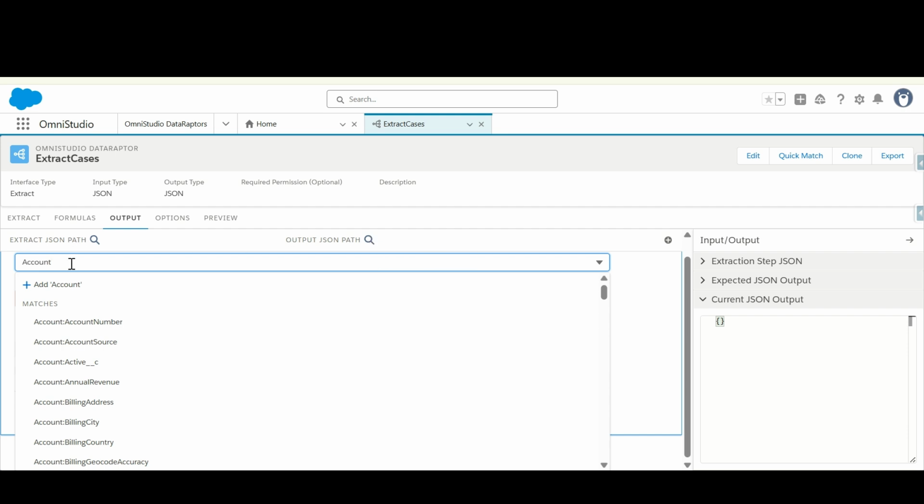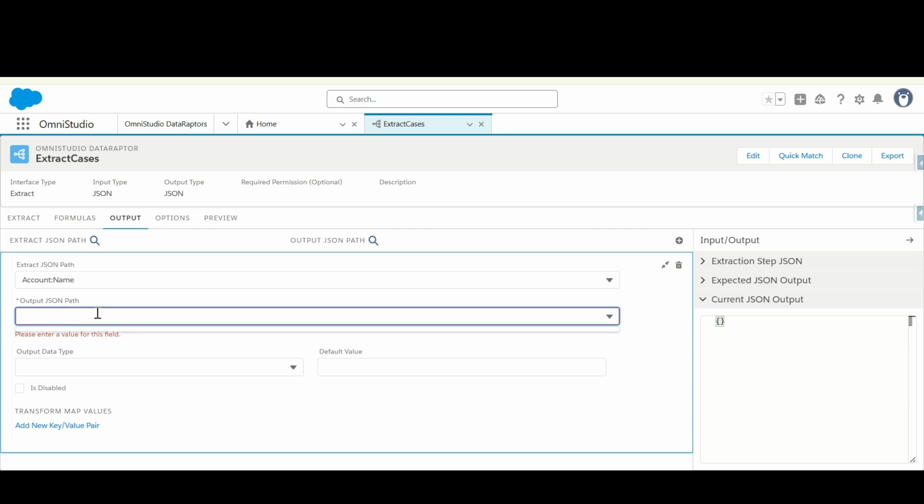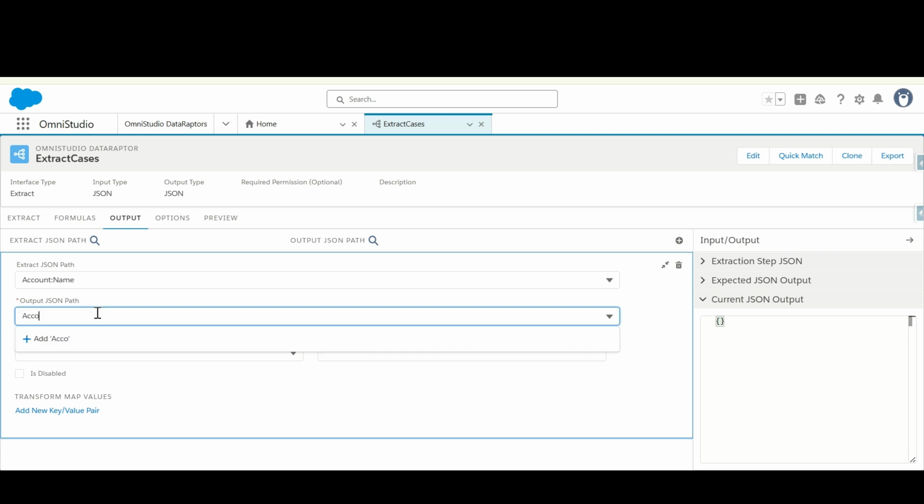Extract JSON part will say that your account data is present in account colon name. Okay, this matches here because all the data which I have extracted comes in account with the field name. So it will say account.name, and then where you want to map it. I can set any name here like accounts, and then I'll say name. I want to map it here.